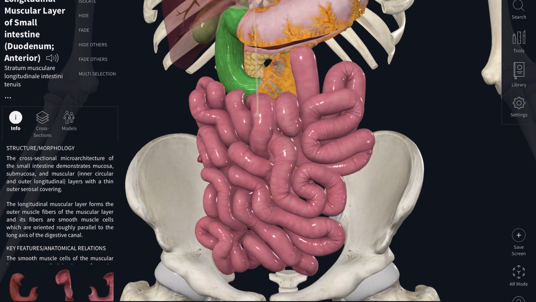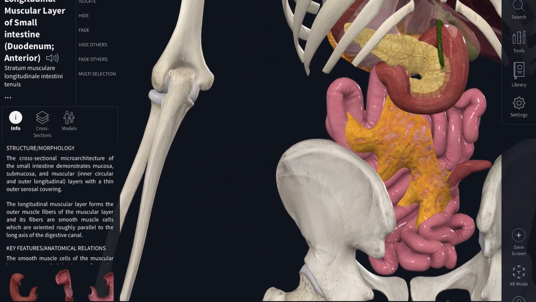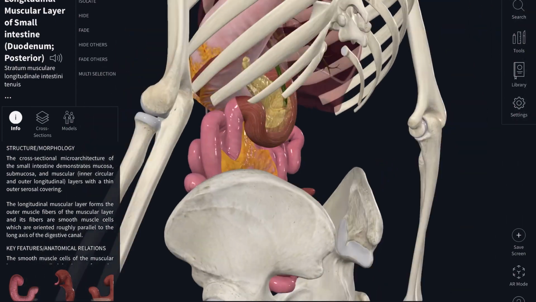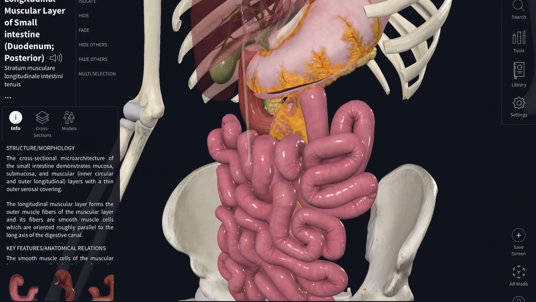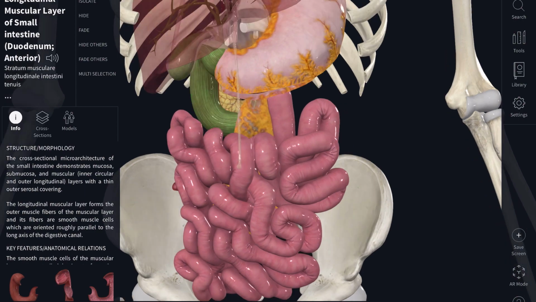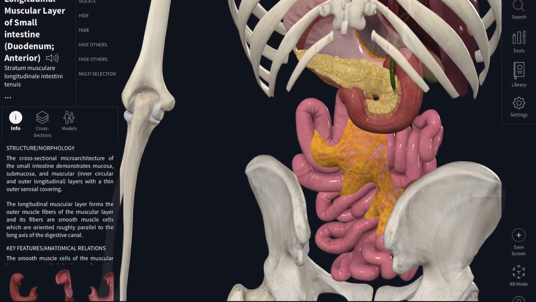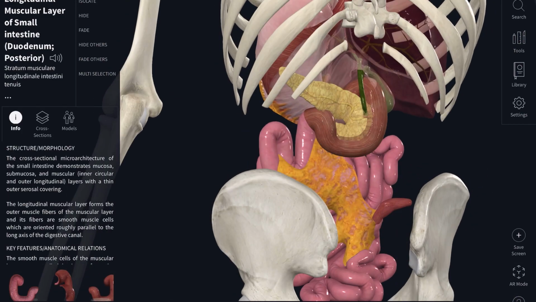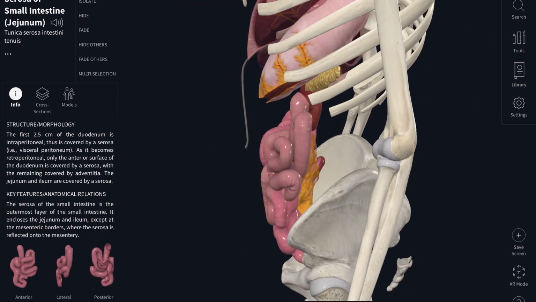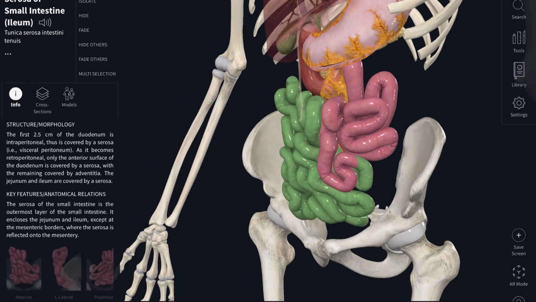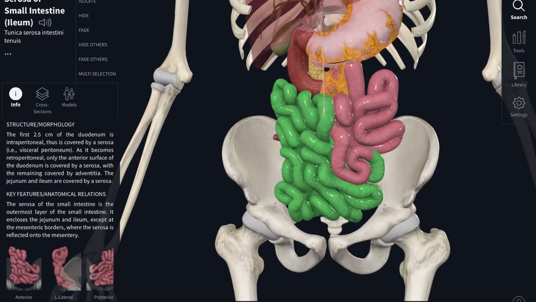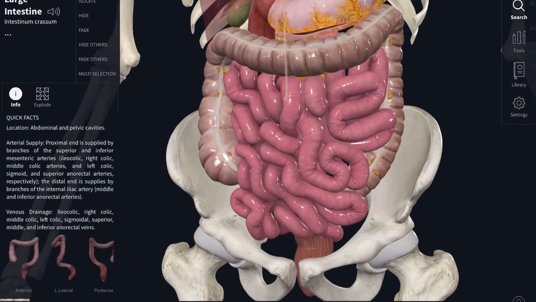Now let's take a look back at the duodenum, specifically from behind, where you see part of the duodenum is retroperitoneal. In fact, the duodenum has both an intraperitoneal part, as demonstrated here from the frontal view, and the retroperitoneal part, as demonstrated here, where it drains into the connecting jejunum right here being highlighted. And jejunum then drains into the ileum, and ileum then eventually drains into the large intestine, as demonstrated right here.